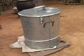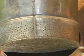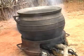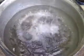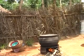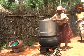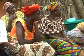Now we're going to use the parboiler to steam the pre-soaked paddy. Place the cooking pan on the fire and partly fill it with water. Put the parboiler on top. It's important that the base of the parboiler does not touch the water. Let's listen to the chairperson of a rice processing group in southern Benin to learn why this is important.